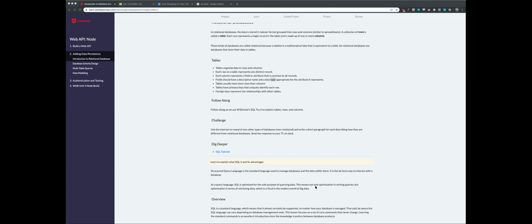I would say Microsoft SQL, MySQL, and Postgres are probably the three biggest ones out there right now. Mongo is not a SQL database. Mongo is a document, I can't think of the terminology right now, document storage database. It's not SQL. But Microsoft SQL, MySQL, and Postgres are probably the three big ones.